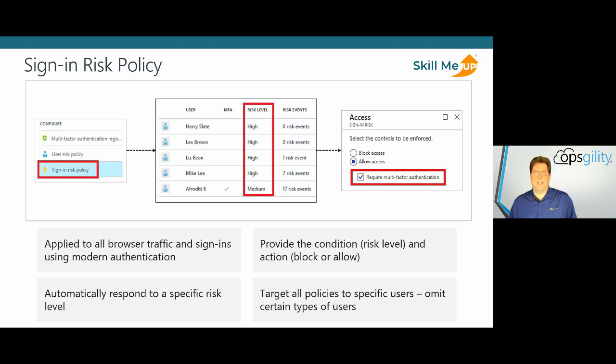Important thing to know here is that these users that are on this risk level have to also then be enrolled in multi-factor authentication to give them that option. So if they've never signed up for multi-factor authentication, they're going to have to provide that information and get enrolled into MFA before that can take place.